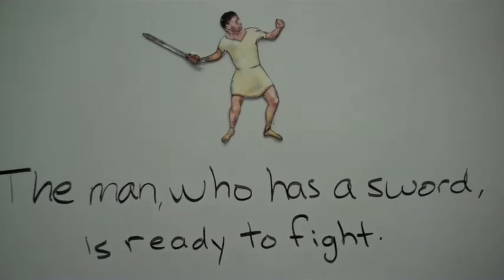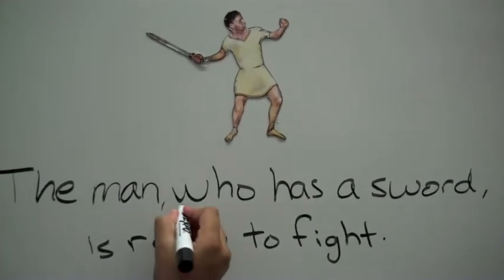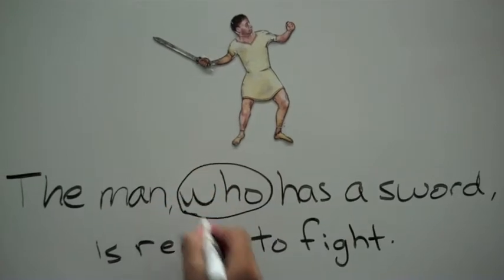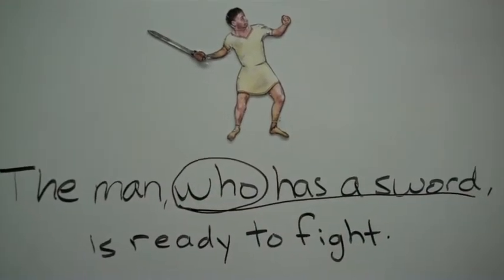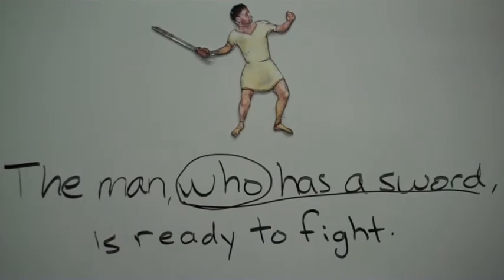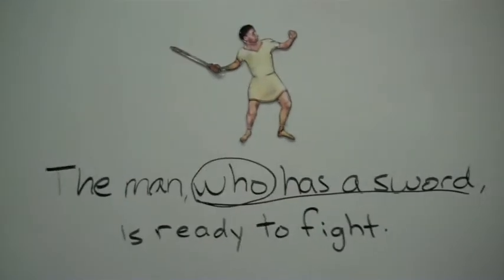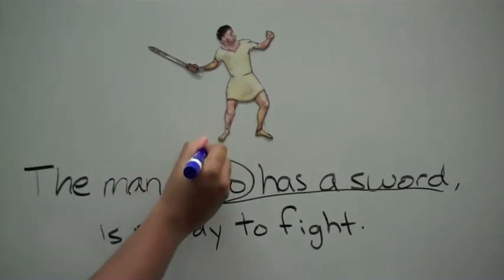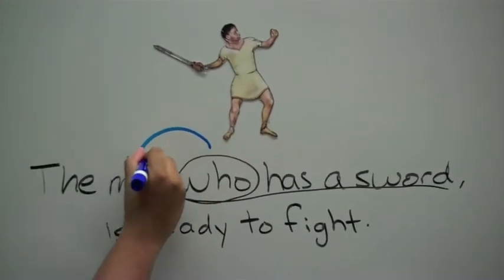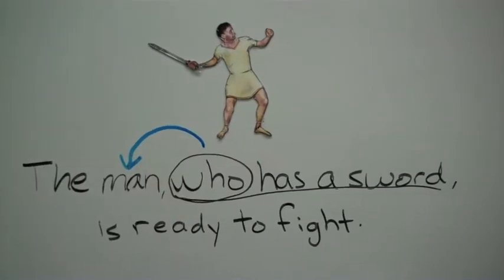The area between the commas, starting with the relative pronoun who, indicates a description of the man. Definition of a relative clause. In this case, the man is the antecedent, as who refers to the subject of the sentence.